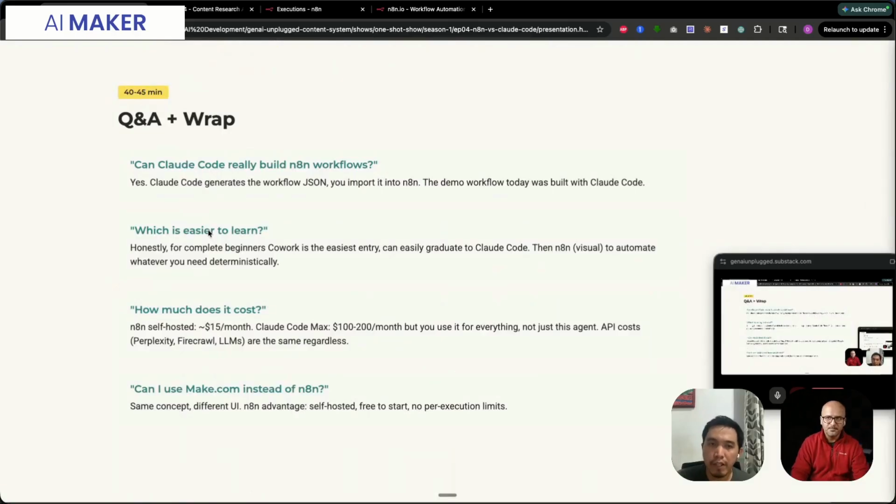Also, one last thing, the argument is basically that if you learn Claude Code, the skill that you build using it is transferable across multiple agents, and we will have more in the future. So it's way easier for you to learn Claude Code and then apply it to Codex, Gemini CLI, maybe Open Code as well. I think that's kind of a 10x skill that you can learn, so I would encourage people to learn it. But if you don't want to, then go with Cowork. I think it's way easier.